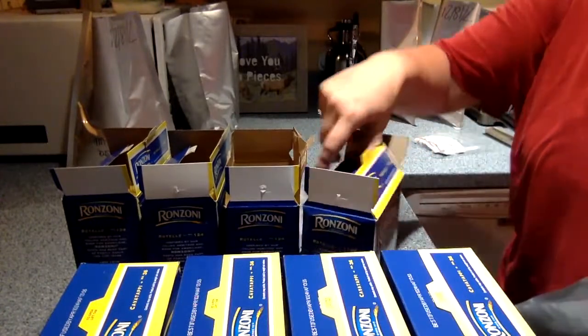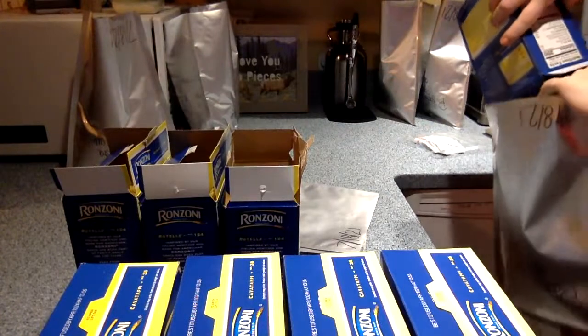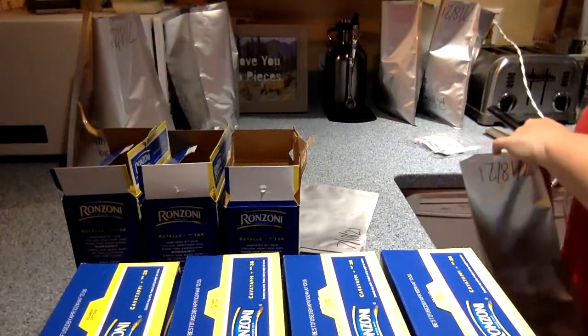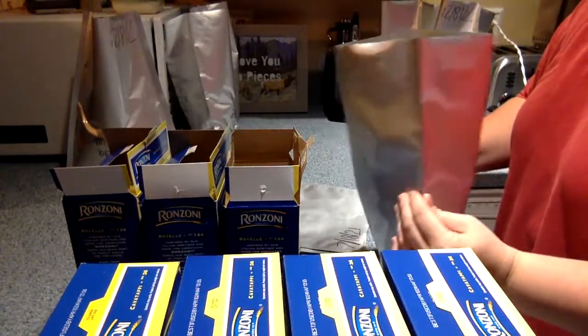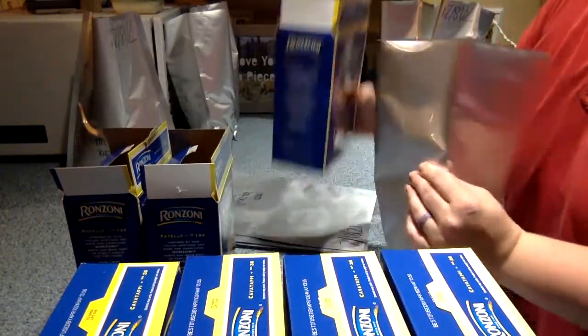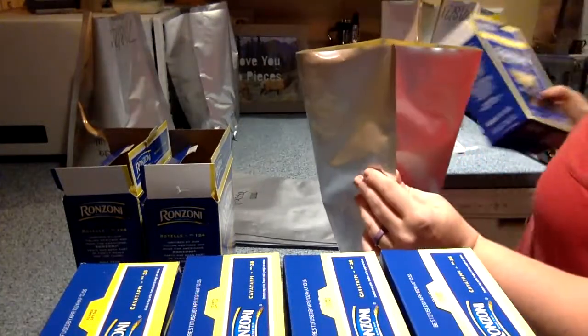And it's also the adage of how do you eat the elephant? It's one bite at a time. So, you know, the amount of product that we're packing today is a manageable amount. All you have to do is dedicate, I don't know, 20 minutes, half an hour. This doesn't have to be overwhelming. Yeah. This is really easy.